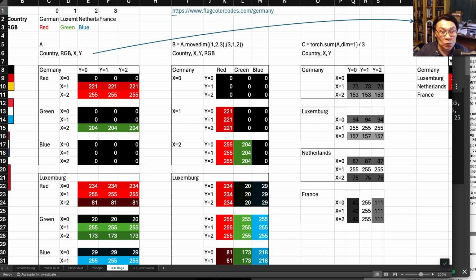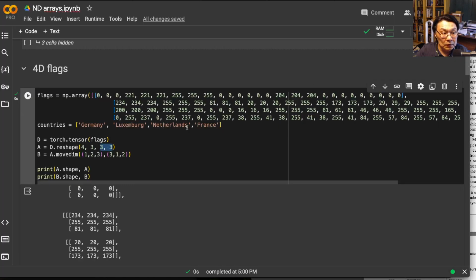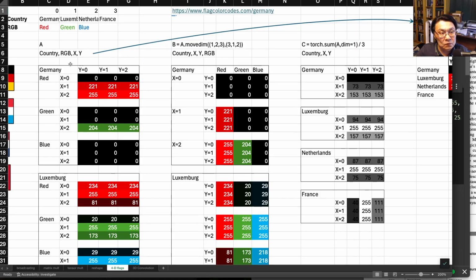So how did I do it? I used this operator called movedim of the torch framework. So my indices 1, 2, and 3 became 3, 1, and 2. What does it mean? Let's see. My indices were: RGB was 1, X was 2, and Y was 3. Instead, they became this: X was 2, and it came first. It became 1, and then 3. And RGB became 3.